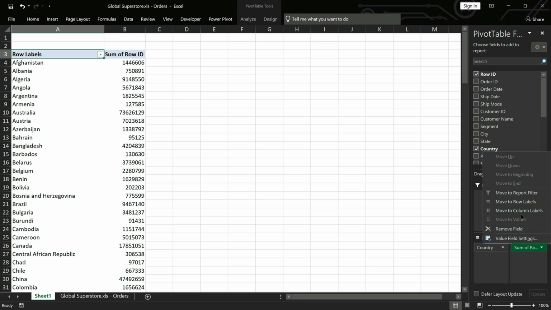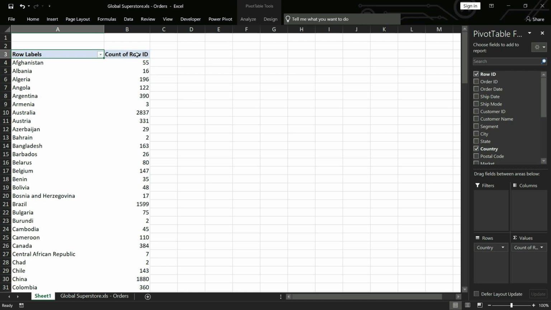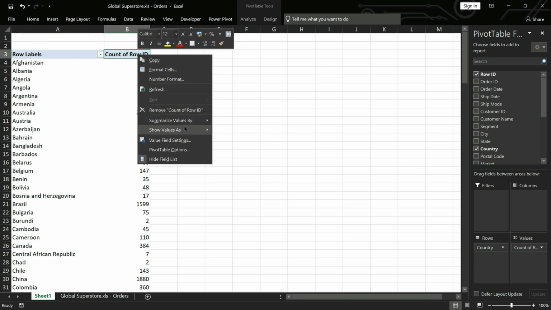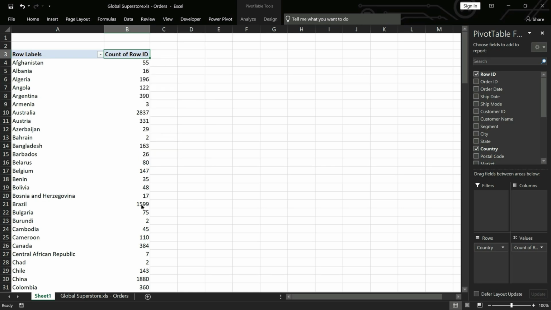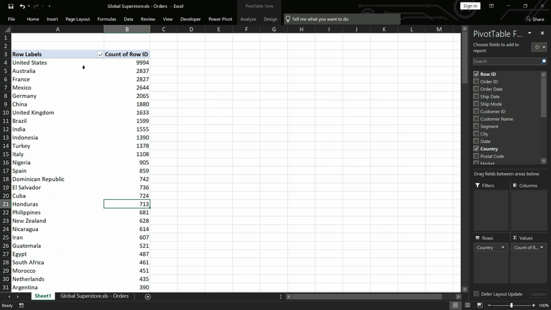We will go to value field settings and make it a count, and then sort from largest to smallest, and United States is the mode.